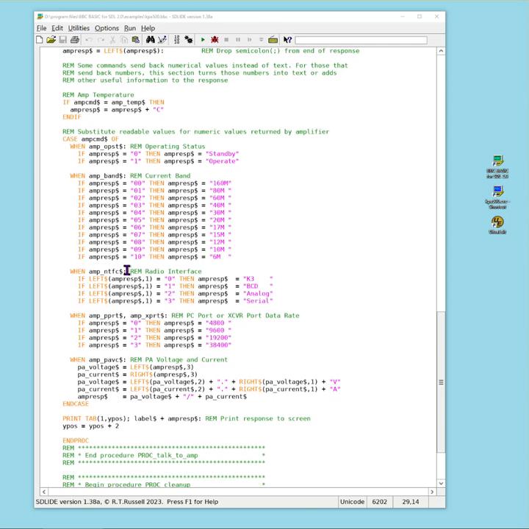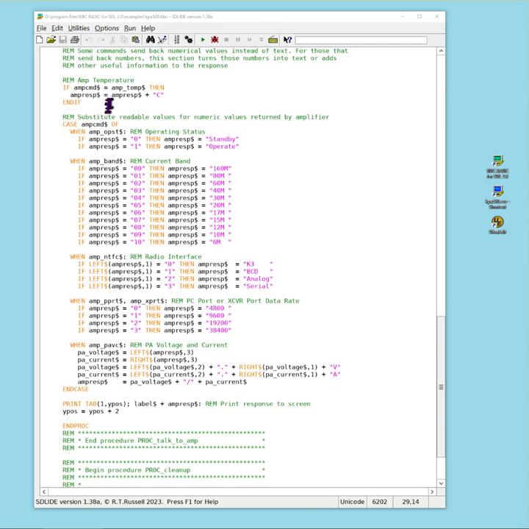So now we're going to build a select case and end select statement, and we're going to examine the amp command. If the amp command is equal to the operating status, we're going to follow this code. If it's not, then we're not going to do anything here.